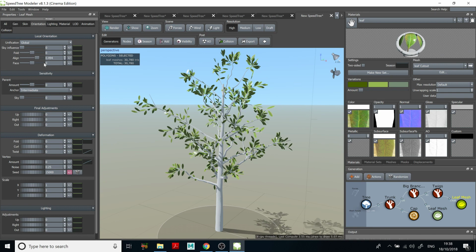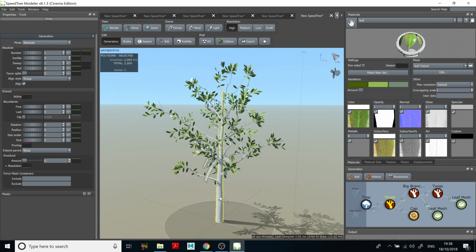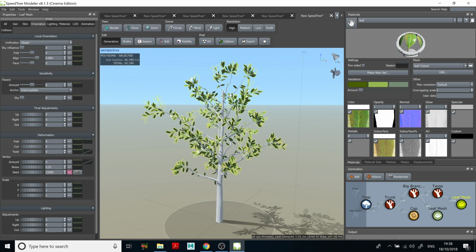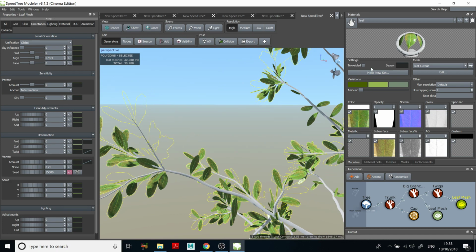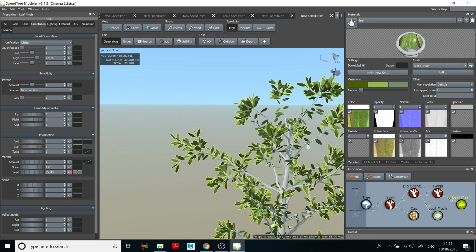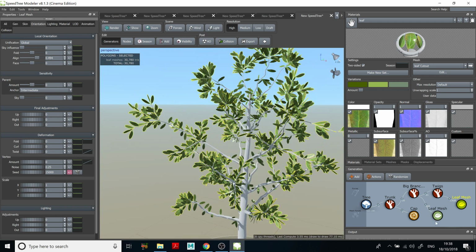So let's maybe leave it like this, and let's assign some material. Also notice if we select these leaves, we cannot see all of the leaves because we have to enable two-sided. Now we can see all of the leaves, and let's go to this second leaf mesh. These ones are already two-sided, which is good.